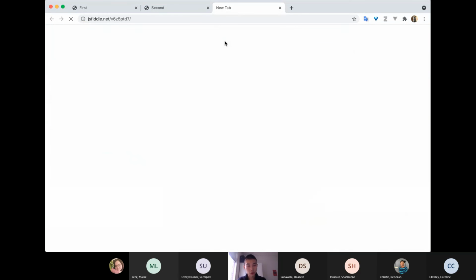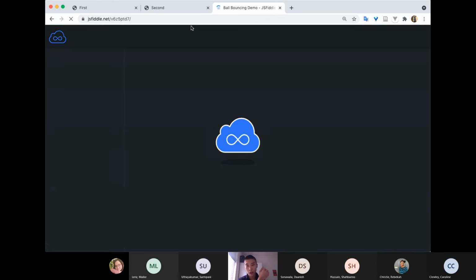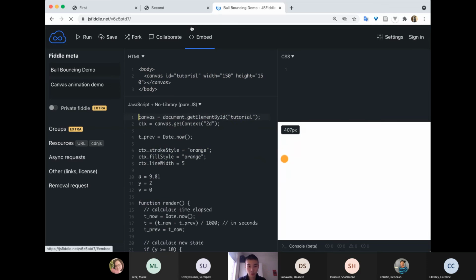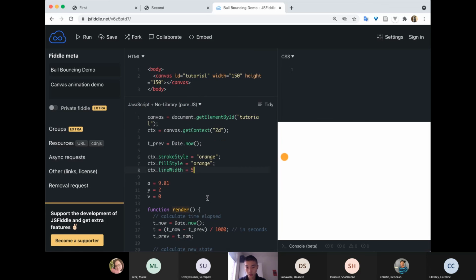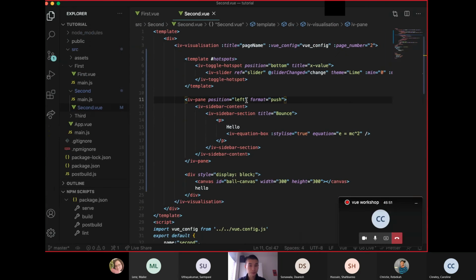Okay, in the background, I created this ball bouncing demo, and it just uses HTML plus a little bit of JavaScript. It's super basic, but okay. So how do I actually include it into this Vue project?